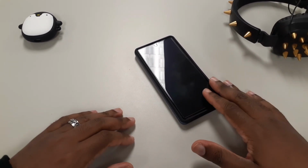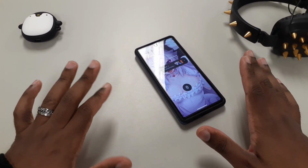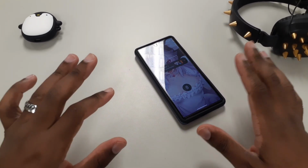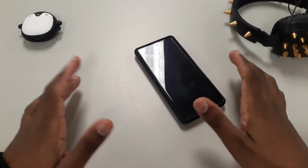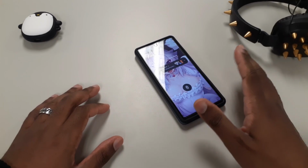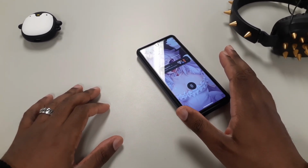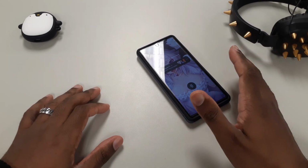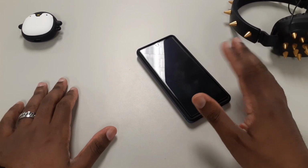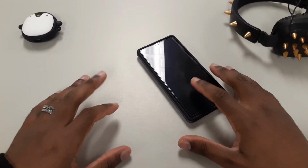Now, I know they did that on purpose because this is the 6A edition. And even with all the gripes that I'm talking to you guys about, it's still better than a lot of other mid-tier phones in the market. The only mid-tier one that can rival this, well, it doesn't even rival it, let's be real here. With this Google processor inside of here, nothing rivals this phone in the US market, and I'm talking about contract carriers or prepaid carriers, not phones that you can buy separately on Amazon or overseas. Those are better. But I'm talking about the United States where I am. No phone is better than this.